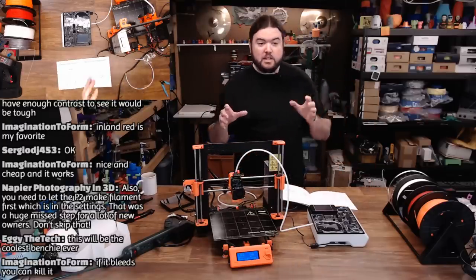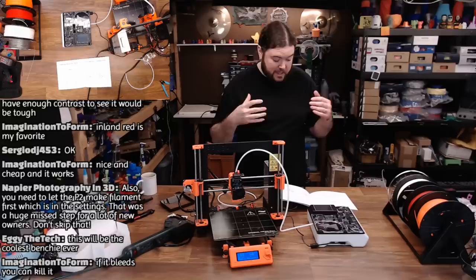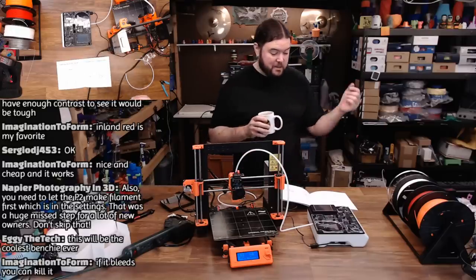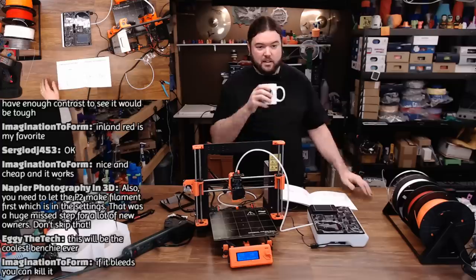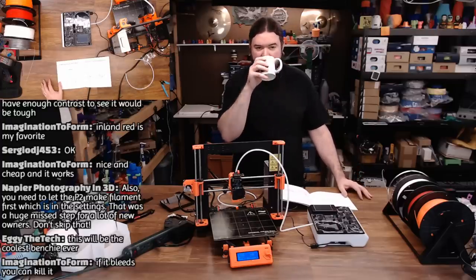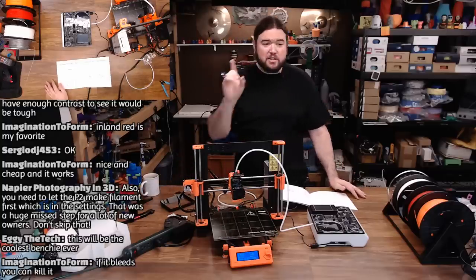So do we want to just do full-on screen share? Because I think most of this is going to be setting up canvas. That's the only way I'm going to be able to show you what I have to go through to get this done. But it's not going to be near as interesting as, you know, me standing around drinking coffee. This could be the coolest Benchy ever.